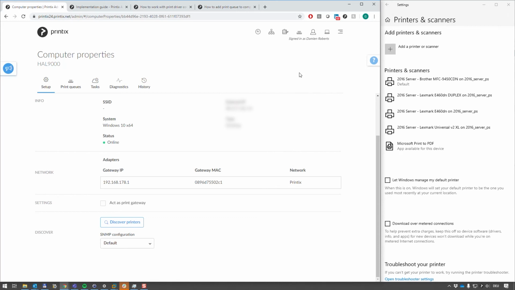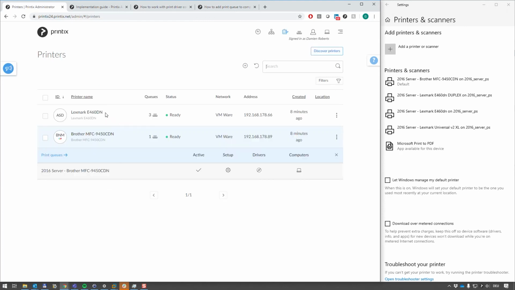Now that we have Printix client on this computer and we've used this computer to make the network known, we can go to the printers and make sure that the printers are associated with that according network. This is really important, otherwise the migration won't work, because what Printix does is it looks at which network your computer is allocated to, and it looks at if the printer that the queues you are currently running is also on your network or on one of the subnets that is routed with your network.